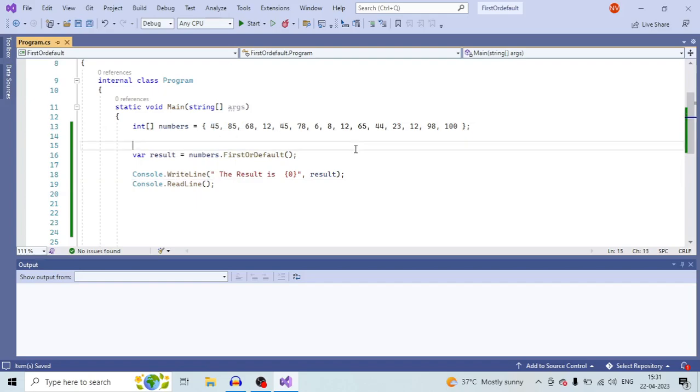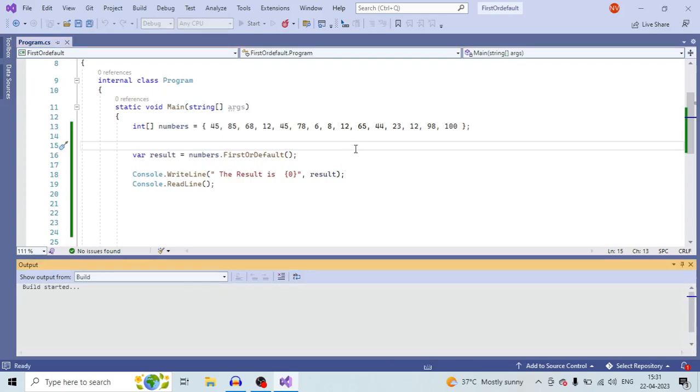Now let me run by pressing F5. By saving that, we'll see the result. The result should be 45, because it is for integer. The same can be used for string, for a list of objects, or for anything. The FirstOrDefault method will give the first record in the collection.